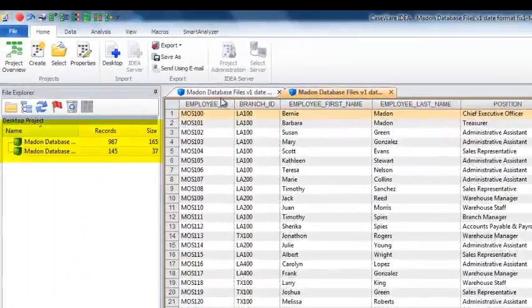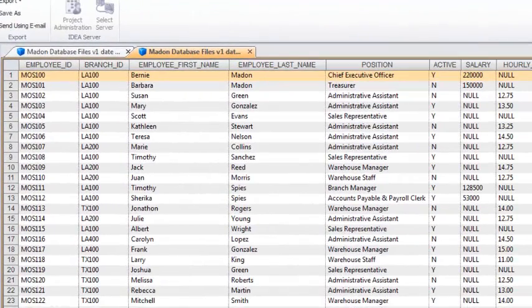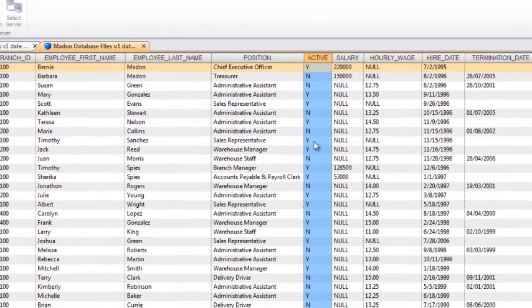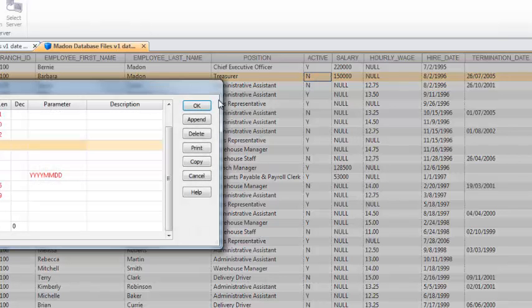So now I should have two databases: the 987, which is the list of paychecks, 987 paychecks to be specific, and then 145 employee records. So these are the personnel records of the people that have been hired, probably since the start of the business. Who knows? Okay, so the second one is open right now, and we see here employee ID, branch ID, the employee's name, their position, whether they're active or not. So this is what we're interested in. Active means they're currently employed, and not active means they've been terminated. And you can tell because there's a termination date here next to the N. And so what we're going to do is interrogate.